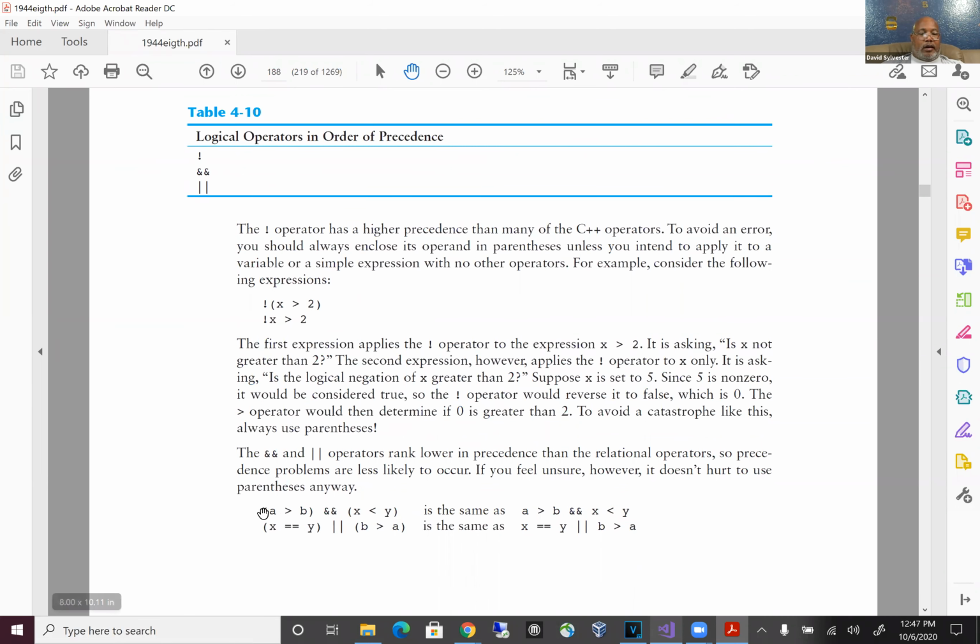So here we've got A greater than B and X less than Y. Okay? So all this would be the same because what? This has higher precedence. You're going to do what within here? Well, within here. Same thing here. This would be done before this is done. All right, so this is done. This is done. Evaluate, and then do the and. Here, evaluate, and do the or. And the same here. Evaluate, and then do the or.